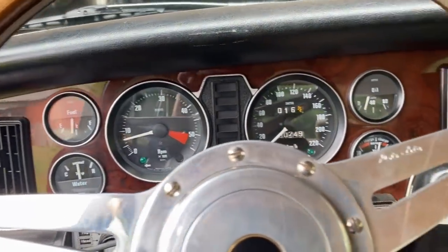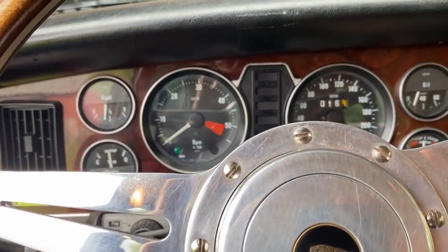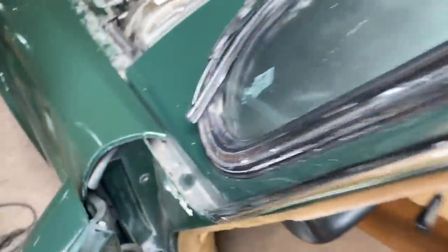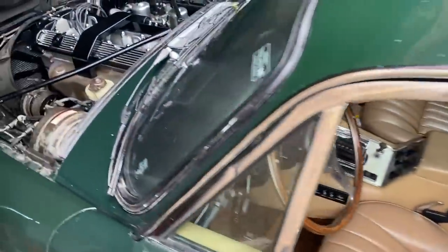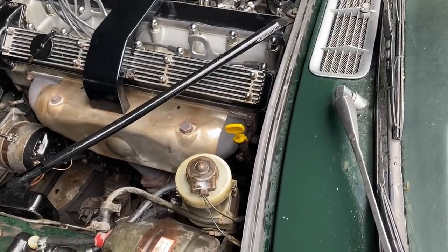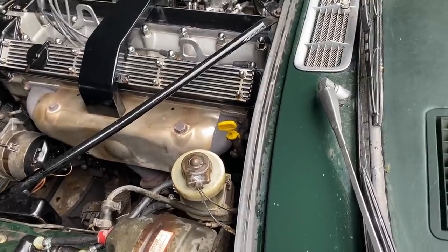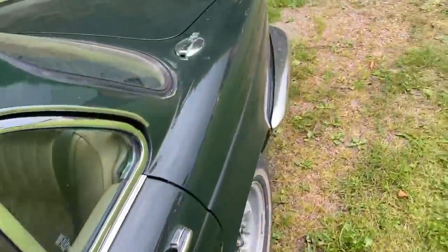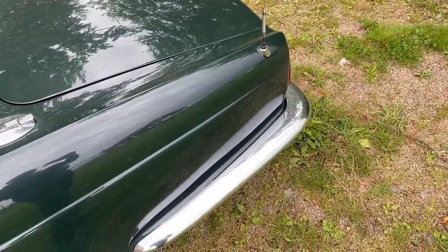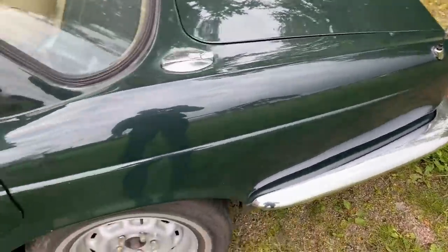Oil pressure is way, way down, so we're definitely going to shut this thing down. This is a little bit of an extreme thing, I know, but I need to try and get the compression levels a little bit more even and also flush things out. It was running really, really well. The only thing I noticed after about 10 minutes was a little bit of a haze behind the car — a little bit of oil smoke. Maybe that is stuff going up, cleaning out the piston rings.